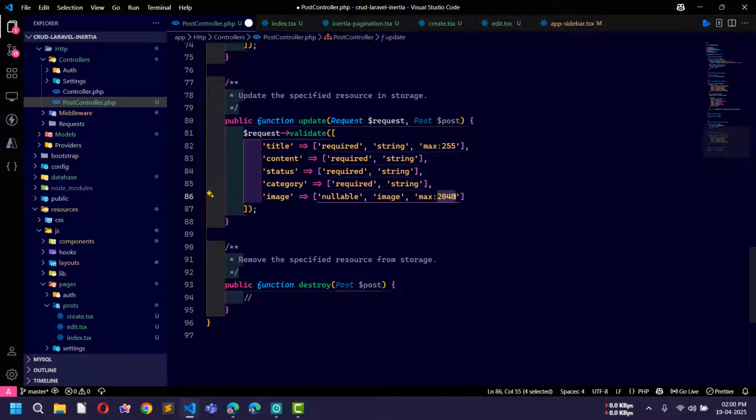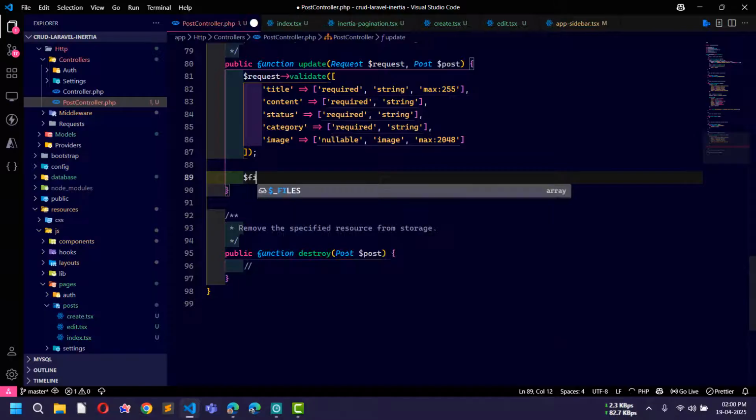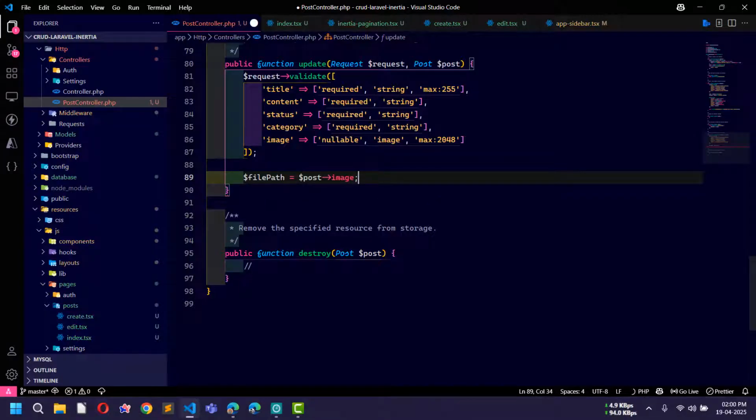Okay, now next I will get the file path of the old image, so here I will write file path is equal to post image.